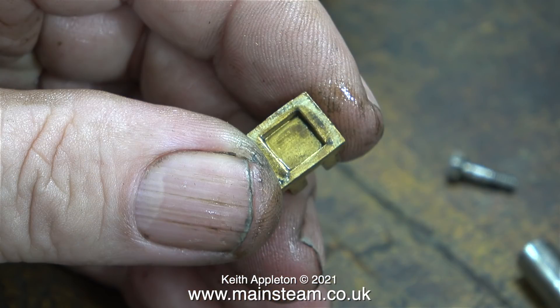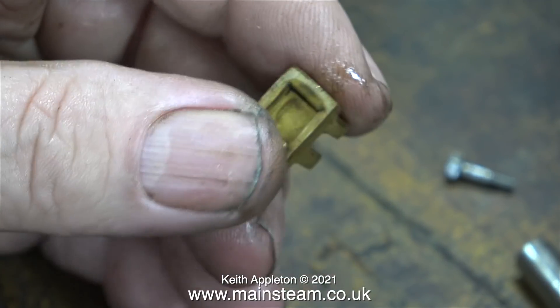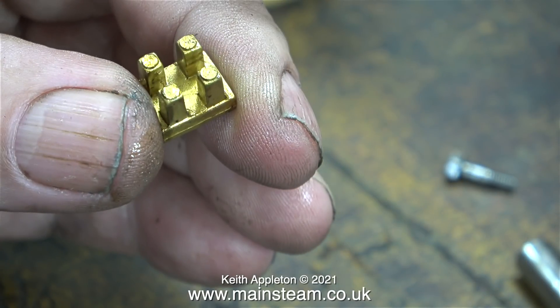This admission and exhaust is all controlled by the slide valve. Here we have a Stuart Double 10V slide valve, but unfortunately this one was not machined at all - the rough casting was just put inside the steam chest. The engine ran, but not very well. The previous clips in this video show the slide valve once I'd cleaned up the front face of it. I'm now going to modify the rear part of it.